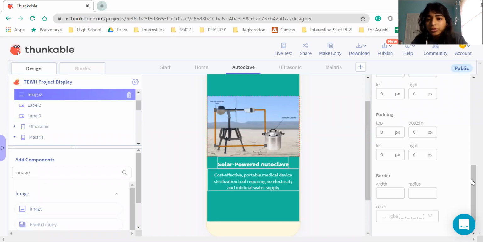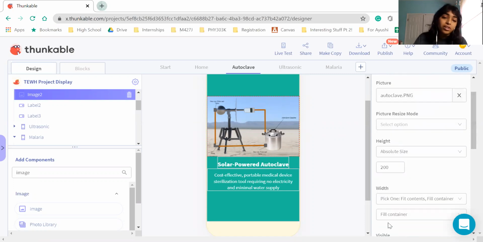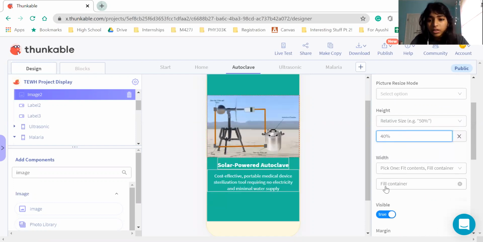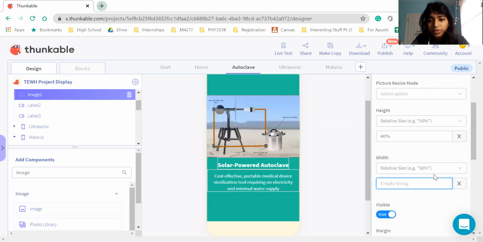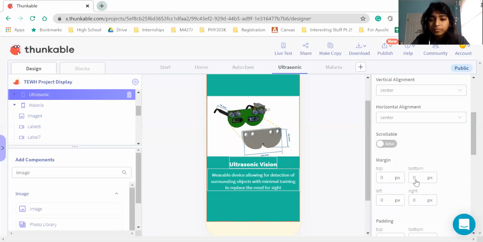So clicking on this image right off the bat, we can tell that this fill container is basically causing this image to stretch out to maximize the entire container. So as opposed to doing this relative and absolute like we were earlier, we're going to go ahead and do relative. We're going to keep this at 40. And then for our width, we're going to keep this at 100, not 0. Cool. And then fix that for the rest of them.